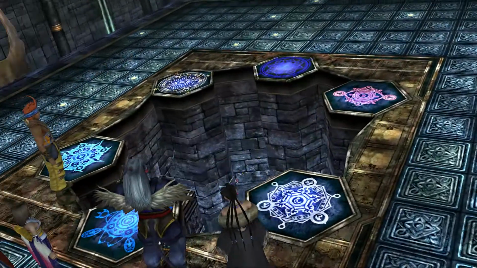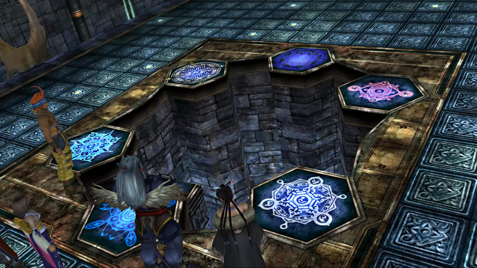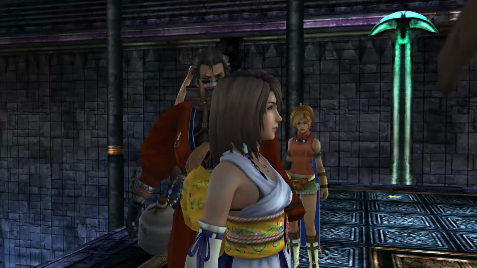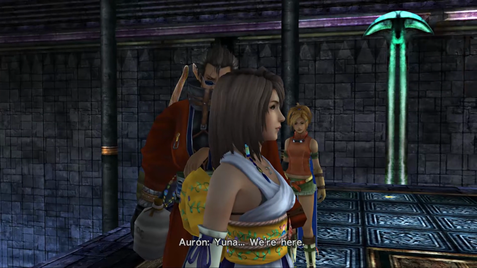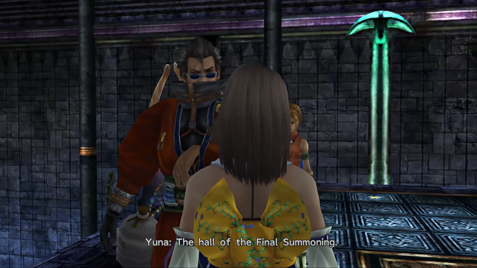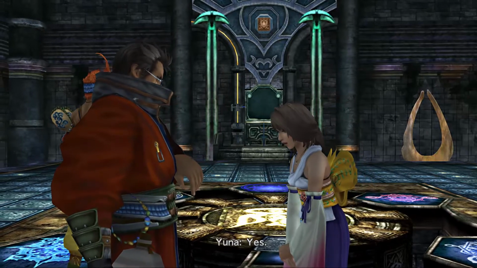Now that we've finished that guy off, which one was he called? He had a name. The Spectral Keeper. The previous one we fought was the Sanctuary Keeper. The Hall of the Final Summoning. Oh, wow, we are at the end, aren't we? Yes.